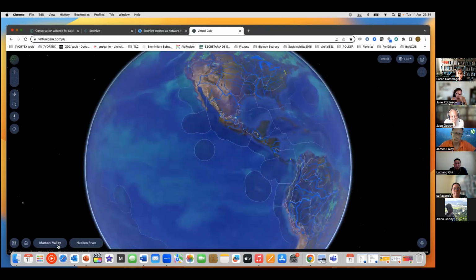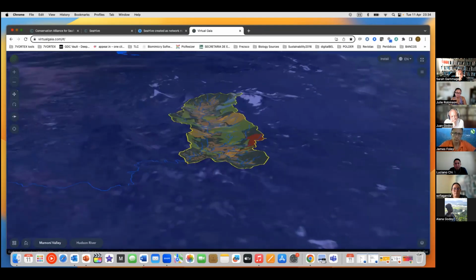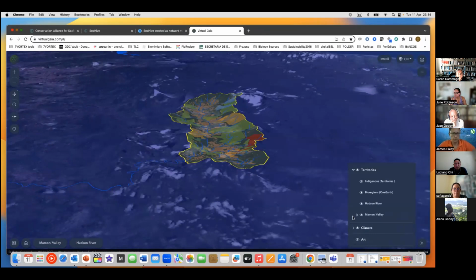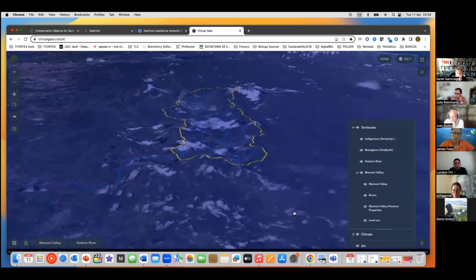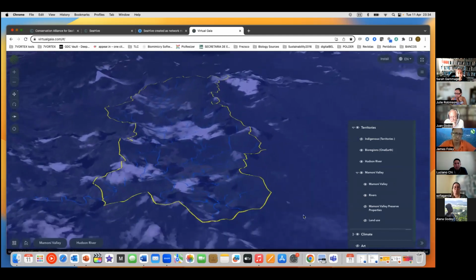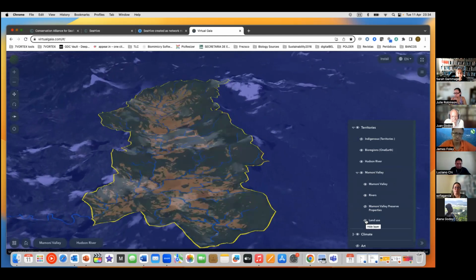And we can see a region in Panama, for example, and in this region we can analyze the different layers. So if we want to tell our story about how this territory is composed, then we can unselect and select again the border, the watersheds, the river. Let me just approach it a little bit more so you can have a better look. And we can also see the properties in the preserve, because oftentimes we deal with private properties. We can see the land use, and if we have this information from the past and the present, we can also predict the future in a numeric way.